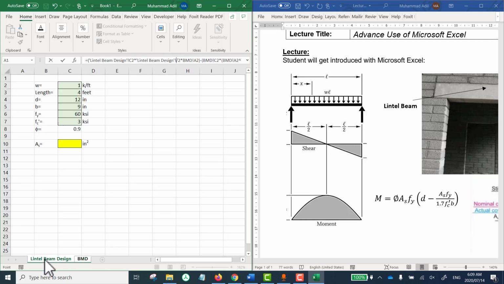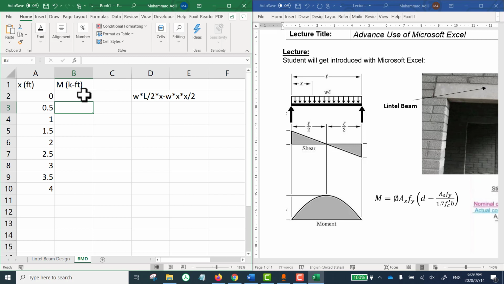I go back there and I click on length again, so now it has written length after the asterisk here for me, but before the divided by 2, so it's fine. Now I press enter again, so the bending moment at distance 0 is 0, and we know it is because it is a simply supported beam.